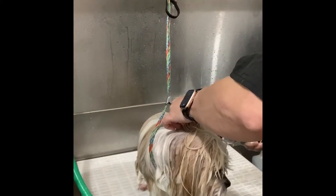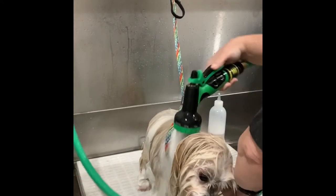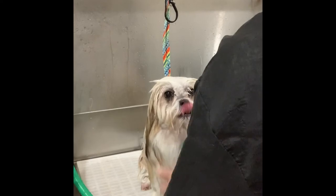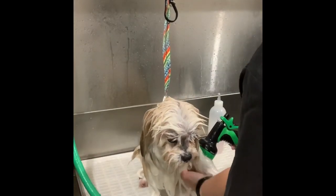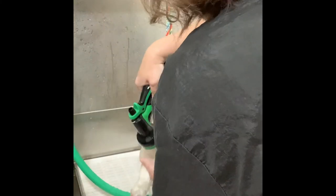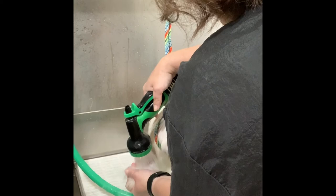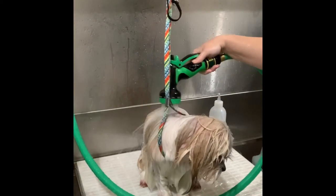So you want to get all that soap out around those ears. It's a hard place to reach for most pet parents. And I always rinse one part to make sure all the soap's out before I move to another area of the dog. Get under those armpits. Back really well.